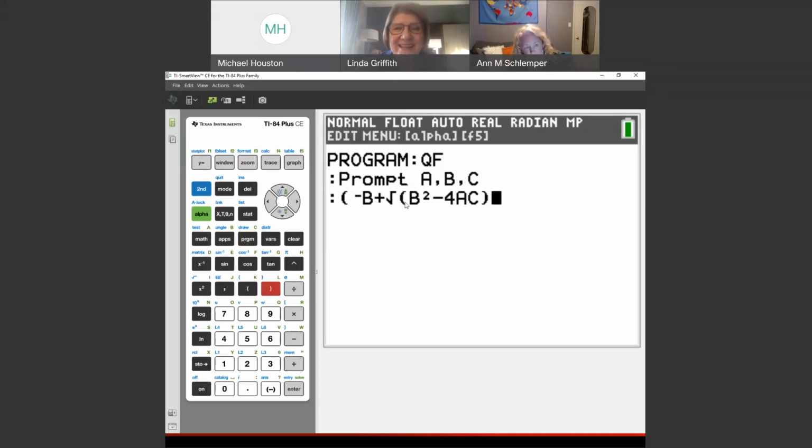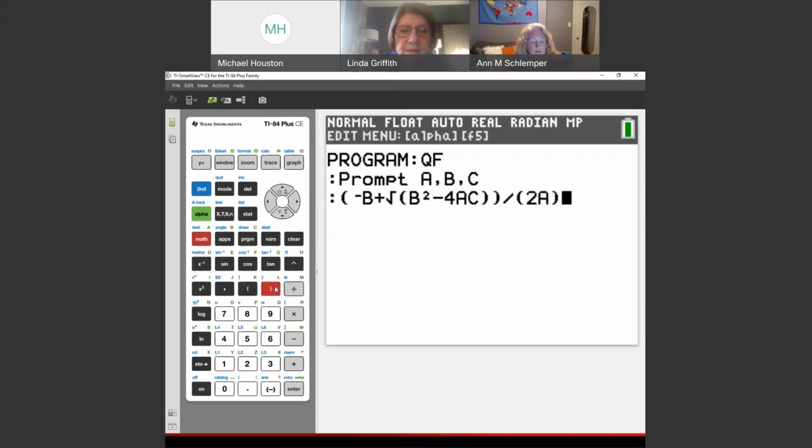So they need to know that this parentheses is everything in the square root, and then we close the parentheses for the numerator. That's very important. If they don't type it in like this, it's not going to work. I kind of like it when someone messes up so I can make that point again in class. I always say, oh, I paid him to do that. Okay, so then we do 2 alpha A.